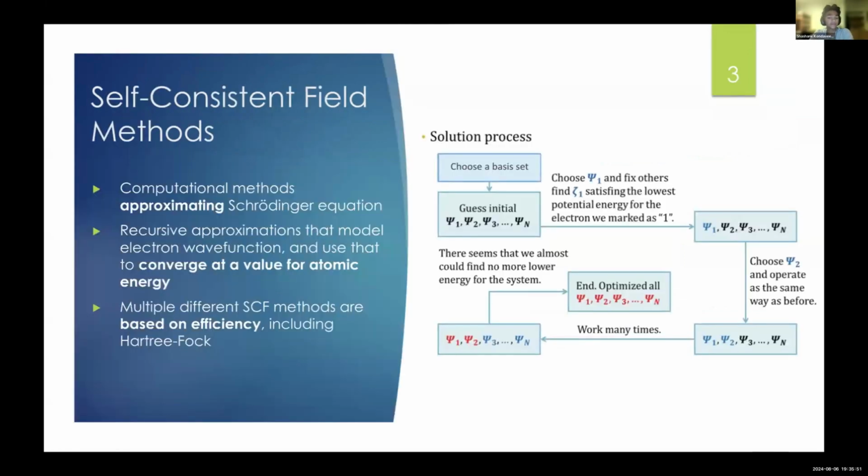Self-consistent field methods, or SCF methods, are computational approaches applied to approximate Schrödinger's equation solutions. These techniques modulate the electron wave function by means of recursive approximations. Iteratively improving this wave function will help us to converge to an atomic energy stability. We essentially begin with an initial estimate for the electron distribution, compute the consequent potential, then solve the Schrödinger equation to obtain a fresh electron distribution. This method is repeated until the findings show convergence by stopping noticeable changes. Essentially, there's not too much of a big difference from each subsequent iteration.